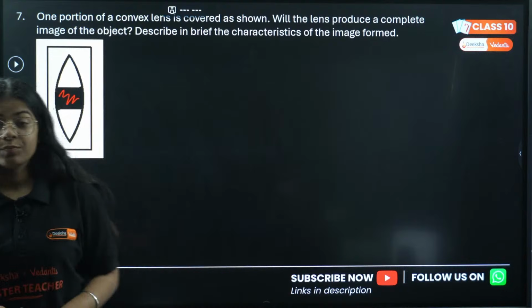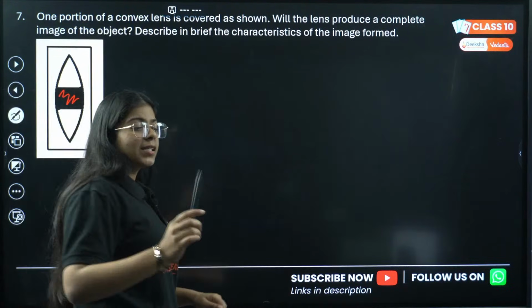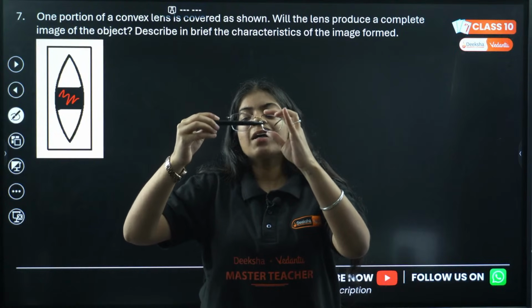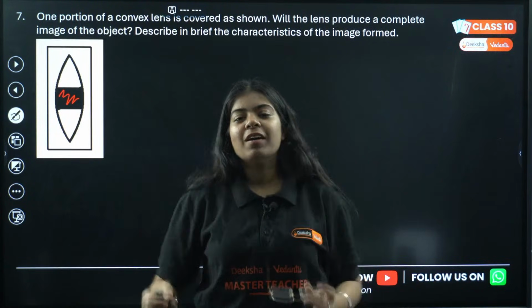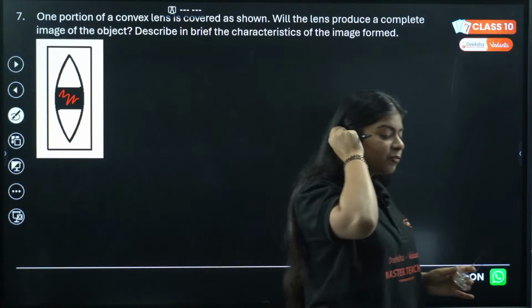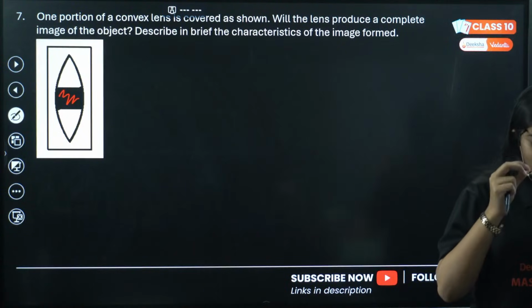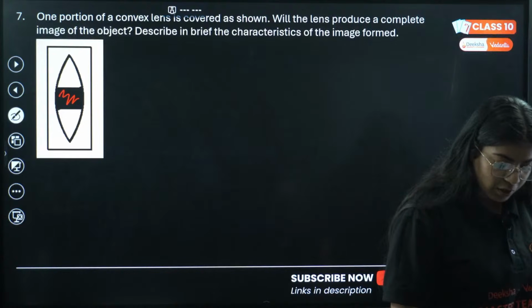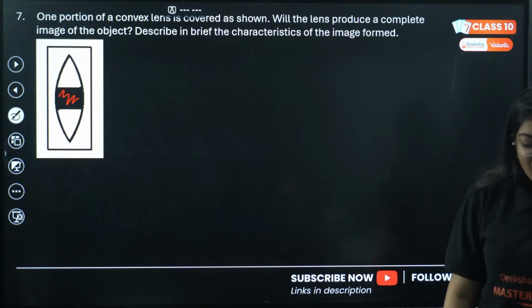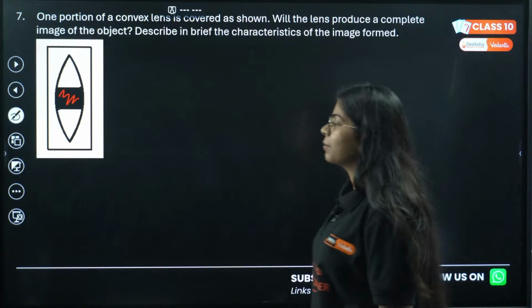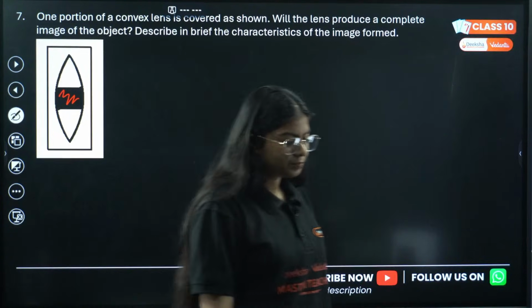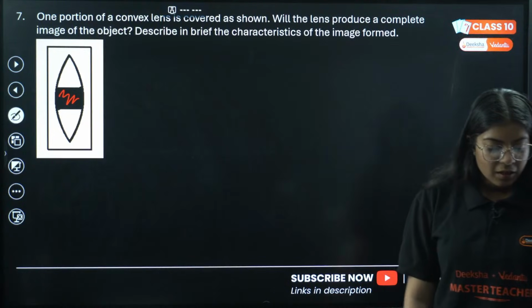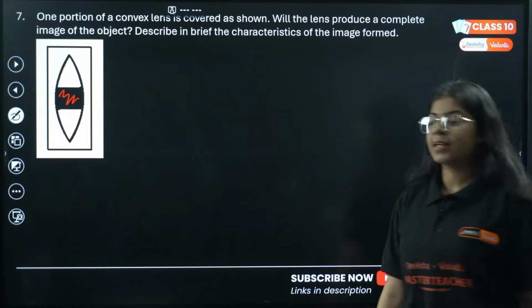Okay, now if I cover this lens like this, will the lens still make the full image of the object? Oh, I can't see anything. No effect, image will form full. Cat lover is saying no, there will be no effect on the image, full image will be formed. Dev is also saying, yes ma'am, it will. Okay, form complete image. Correct.